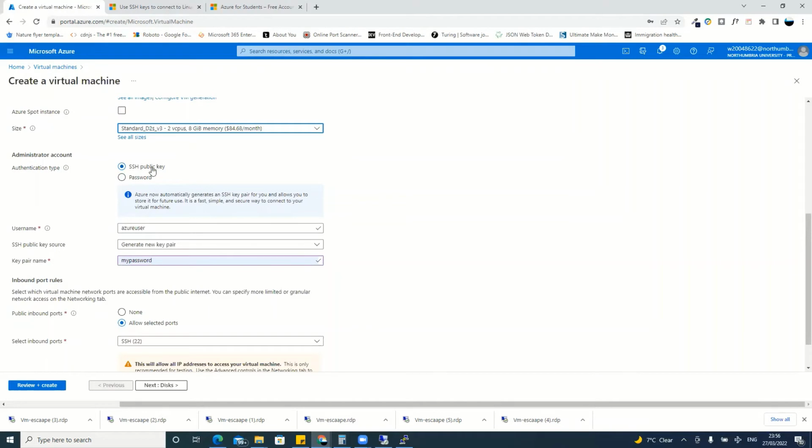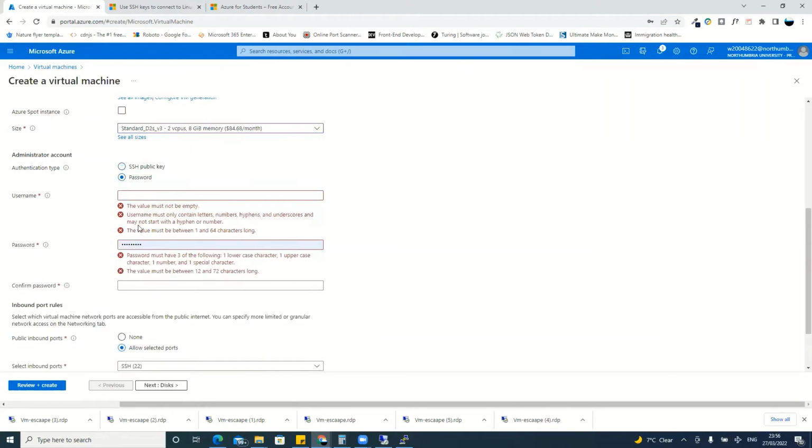Now I want to choose my authentication. You have two ways you can authenticate. You can either authenticate through a public key or a password. I prefer to use a password.